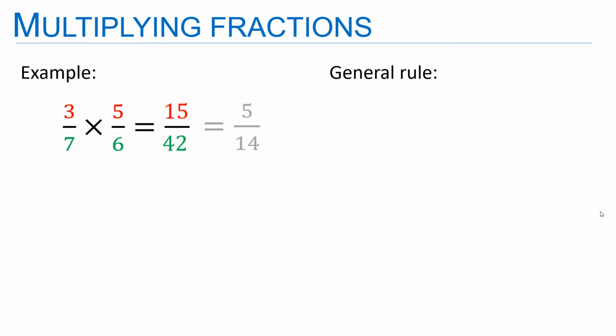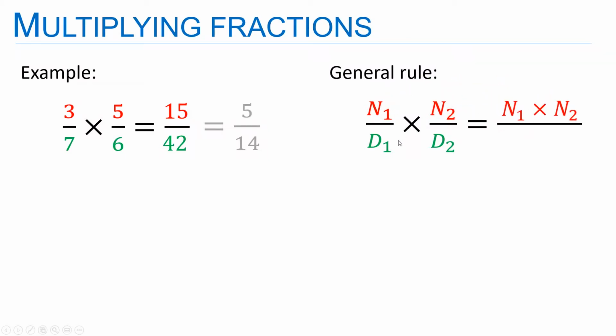We can use a rule just based on the numbers that we see in the fractions. So when we multiply 2 fractions, we get a new fraction in which the new numerator is going to be the product of the two numerators, we multiply them, and the new denominator is going to be the product of the two denominators. We multiply those. By the way, don't memorize this as a formula. Just remember what we did in this simple example, and of course remember why that worked.